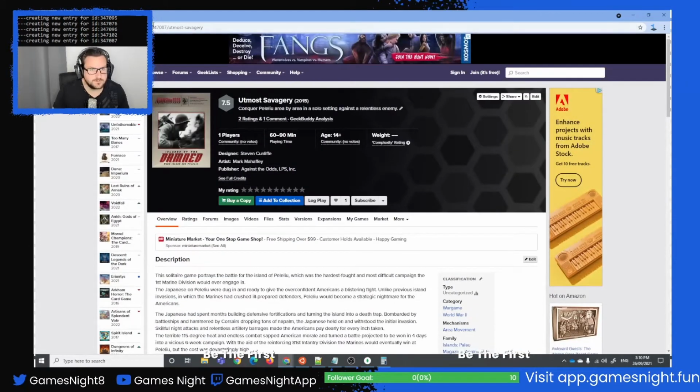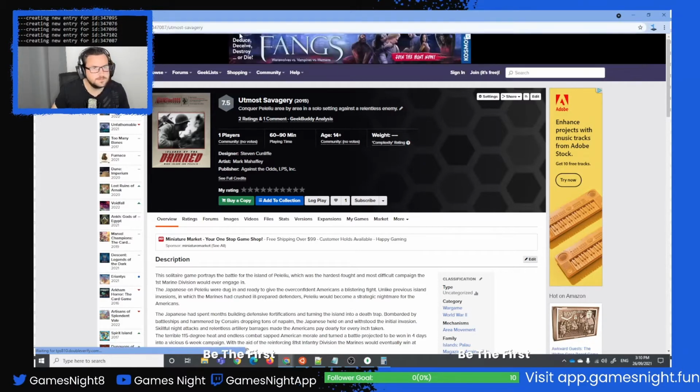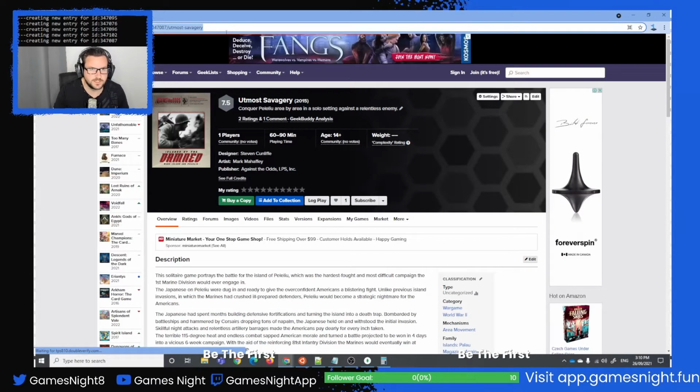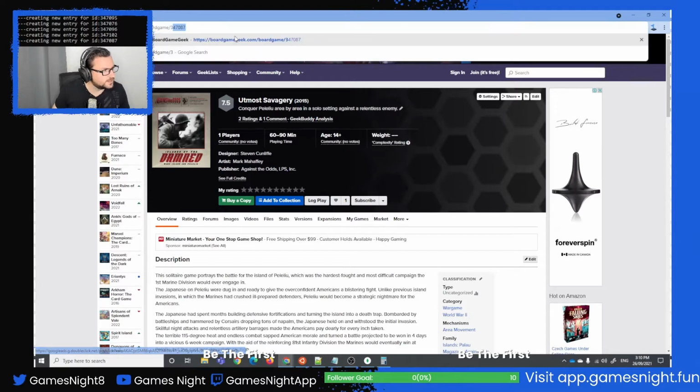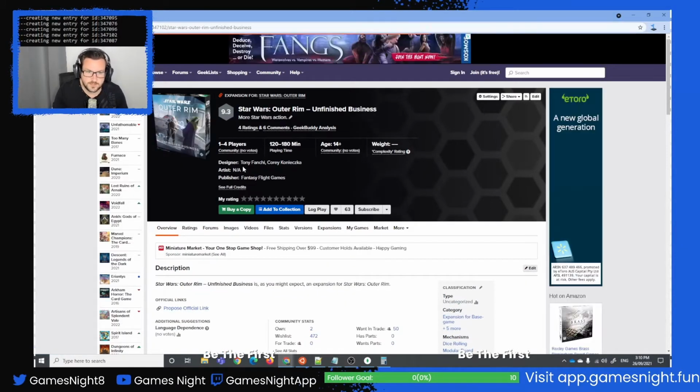Let's pick out another number. 347087. Oh, that was the one I just did. So let's not do that. 347102. Star Wars Outer Rim. I didn't know about this game either. So we can definitely go through and have a look.